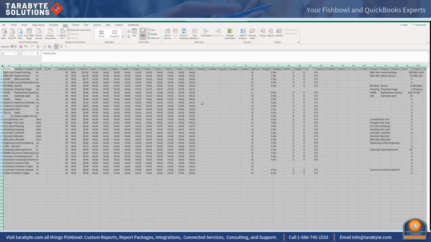If any of these are going to my inventory asset account, every time I buy them, it's increasing my inventory account. And it's never going to show up on our report, because only type 10s show up on the inventory valuation report. That's the first place I start when I'm solving why Fishbowl and QuickBooks do not match.